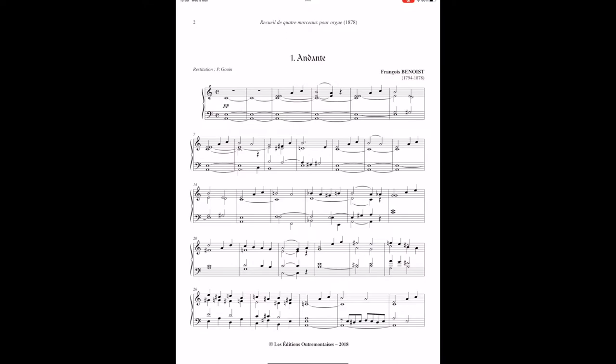forScore is great for that gigging musician that needs sheet music. And I'm one of those because some of you may already know that apart from being an electronic musician, I am a pipe organist. I play quite regularly, a couple of times a week, and I need sheet music, lots of it, and it's an absolute pain to carry books and folders and loose sheets of music around. You need like a truck sometimes to carry what you need.